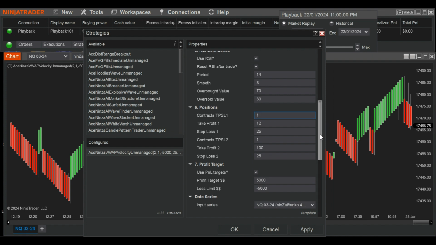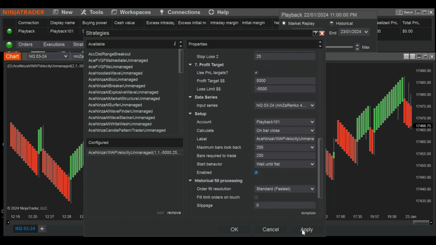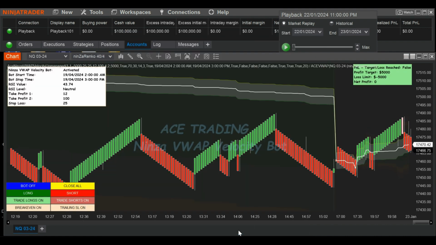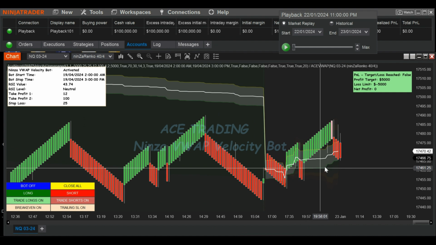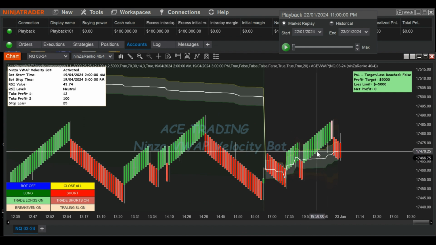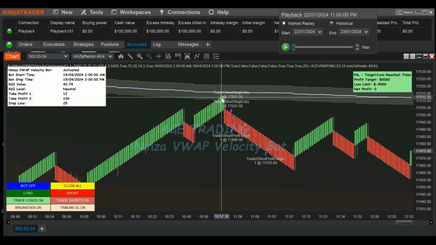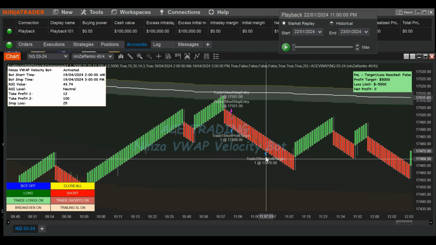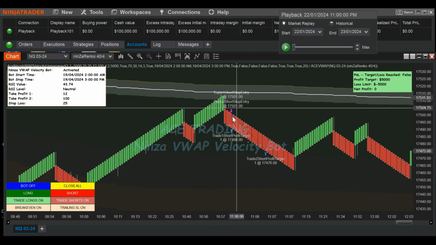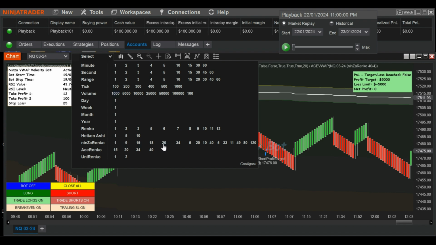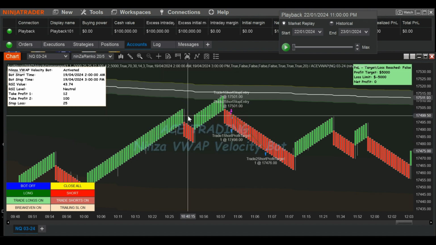Just as clear examples. Okay, let's have a look at this. Let's enable this bot and apply it. What we're actually doing here is, the 20 value is the distance we've added on to our VWAP. So we're waiting for price to come up to this VWAP band. I'm calling it a band, and then as it moves away, we're taking that quick scalp. Okay, and that's what we're looking for. Because I had a stop loss of 25, a NinjaTrader Renko candle of 40 and 4 is not going to suffice for that, because the stop loss is too big. Maybe we would like to look at something more around 20 and 5, for example.